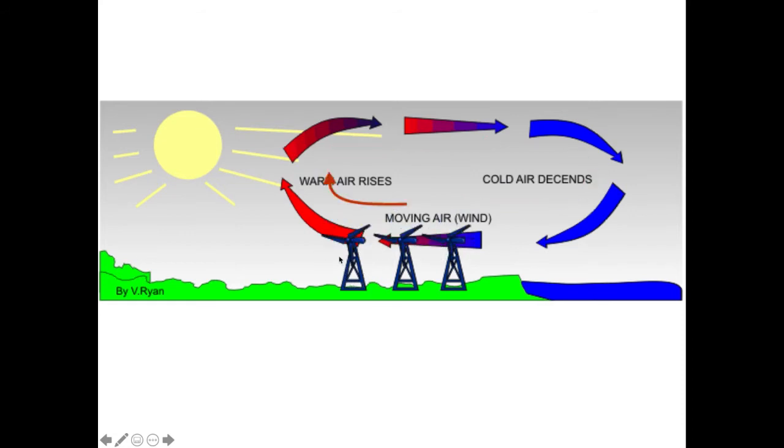As warm air from the surface ascends, it moves through the atmosphere because the Earth rotates and the atmosphere convects, and that warm air will displace cold air that descends or sinks to the surface of the Earth. So when you look at these turbines here that have the blades rotating in moving wind, that is how wind is created at Earth's surface within the atmosphere.